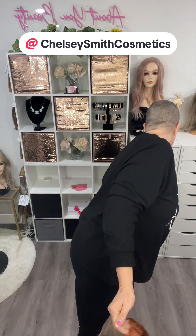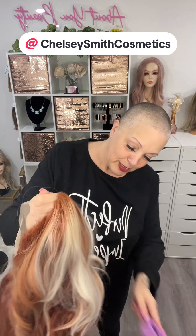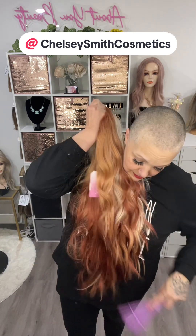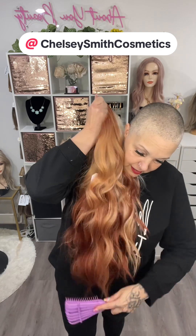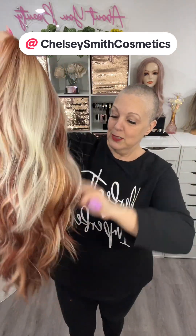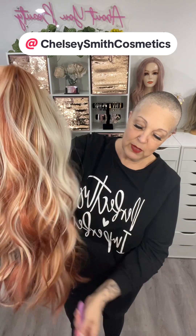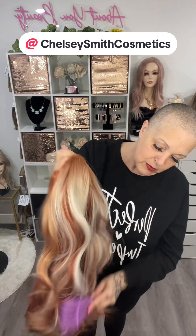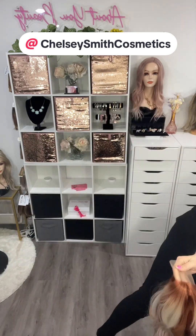So let's take off Ophelia 2.0 Apricot and put on this stunner. I'm going to give her a quick brush first. I like to brush my wigs when I get them out just to help wake up those fibers — I don't know how long they've been sitting in the packaging. Okay, are you ready? Let's get this on.